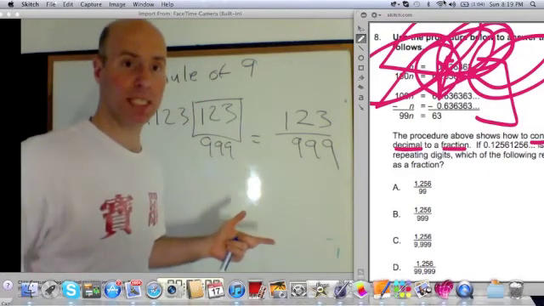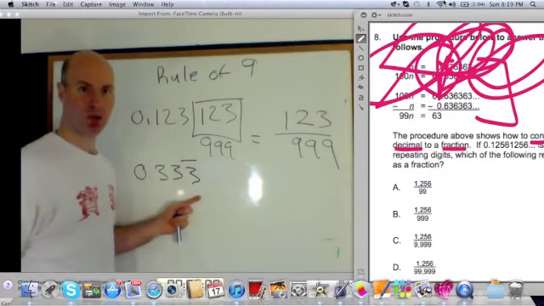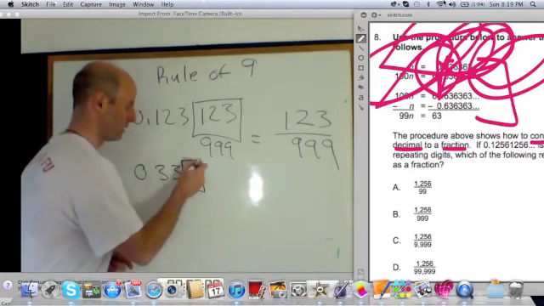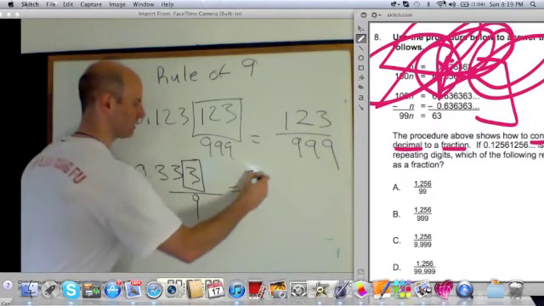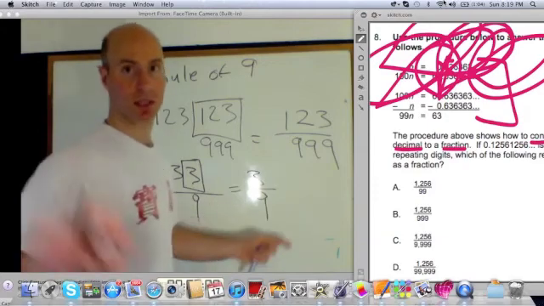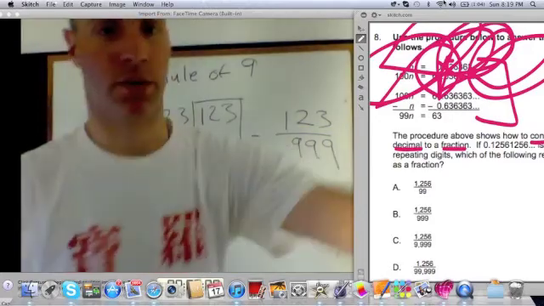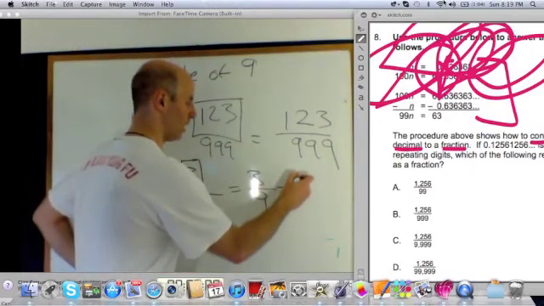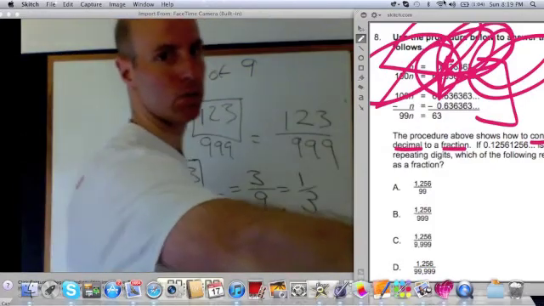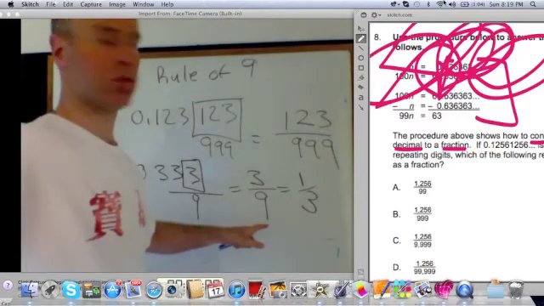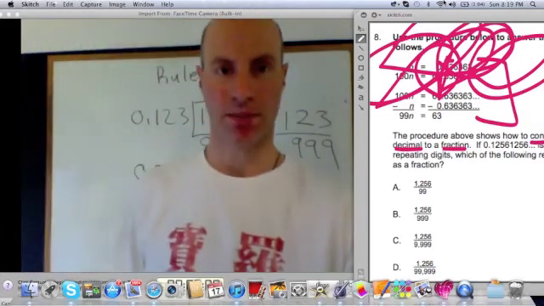It even works with nice ones that you already sort of know the answer to, like this one. Zero point three three three repeating. You already know the three repeats. Put that in the box. Divide it by one digit in the box, so it's got one nine. So it's three nines, which can be reduced. Or it can be reduced to one over three, and you kind of already knew, somewhere you knew, you already knew that one third is equal to zero point three three three repeating. So this rule really does work.